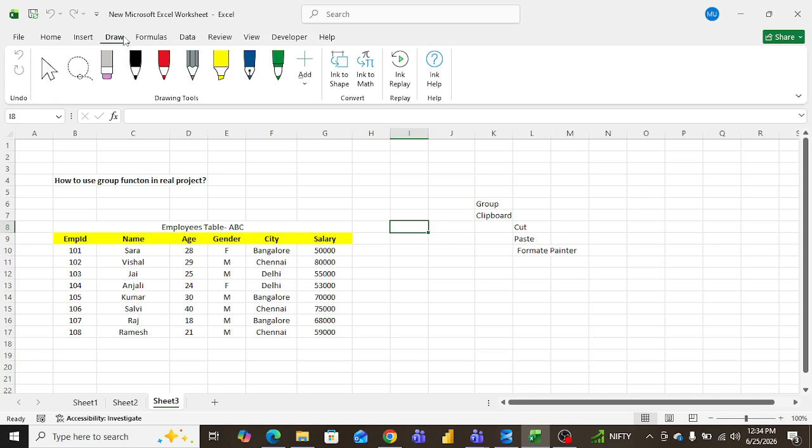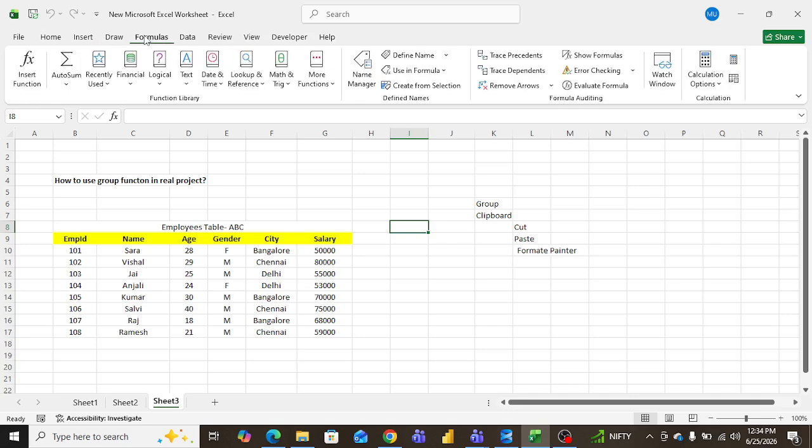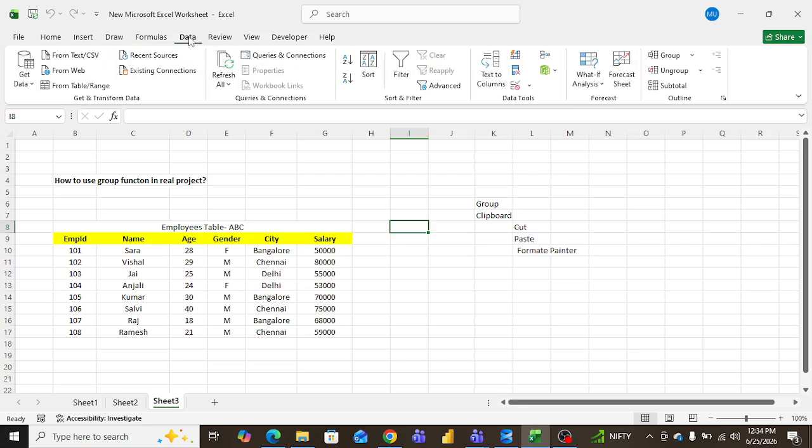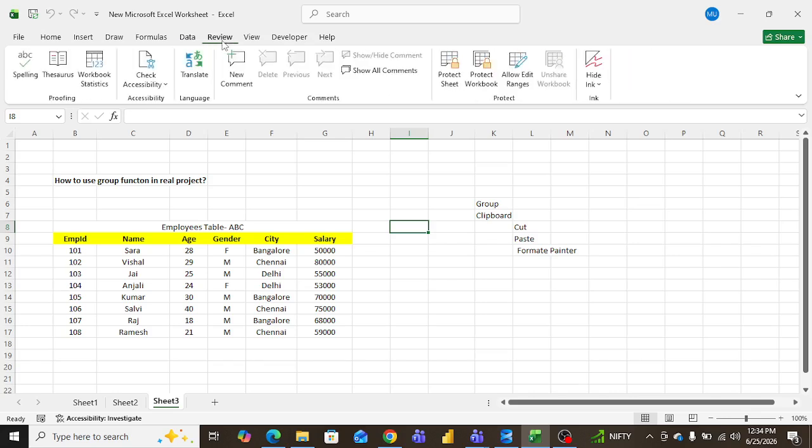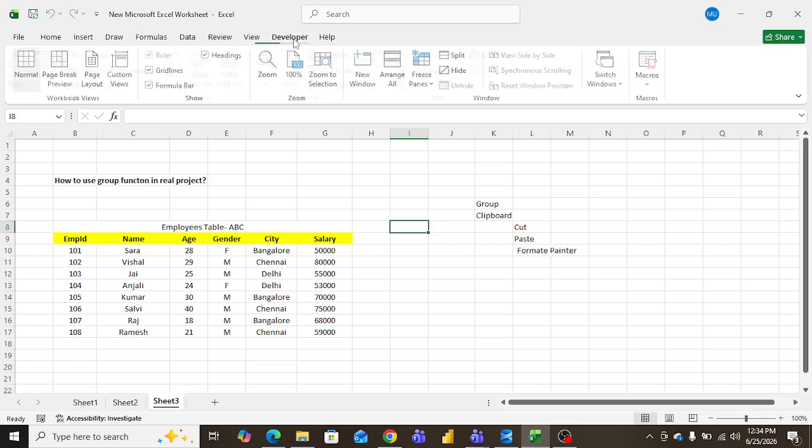I told you the formula is very important, right? And then Data. We just have to understand how to insert data from outside, like your desktop. Review means whatever we have done, we have to review.